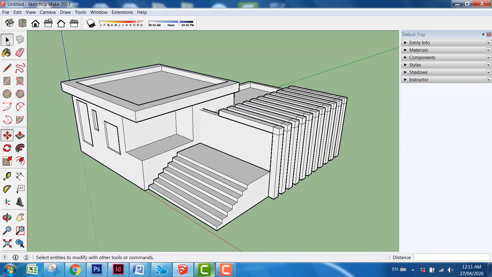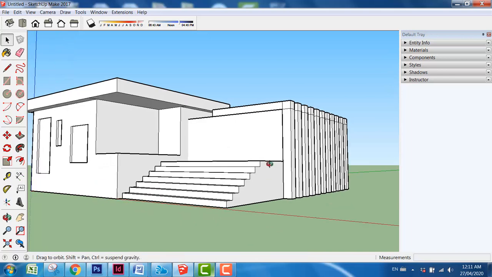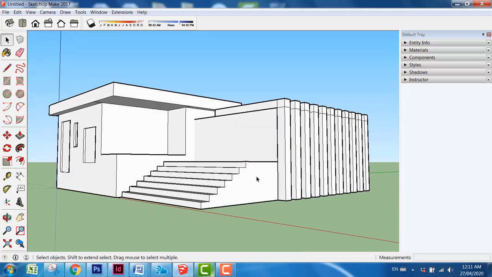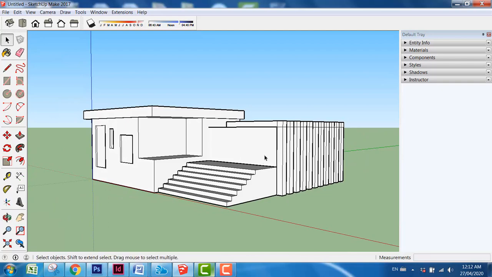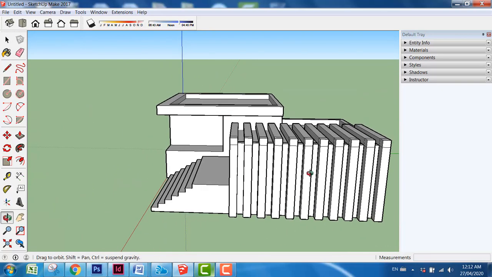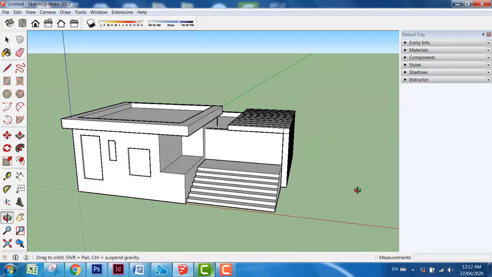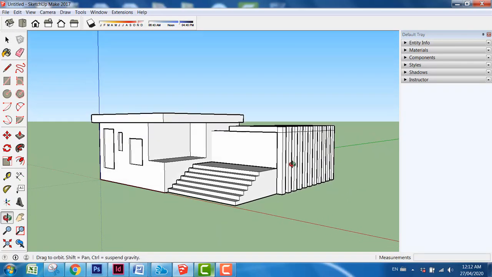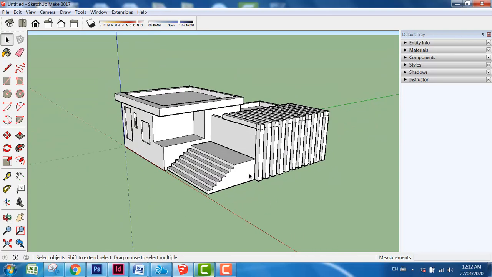So I just simply made an element here with only those commands. I used move, push and pull, copy, and that's it. It will help you a lot if you use them wisely in the situation that you are designing. Let's just continue this one to see how it works.